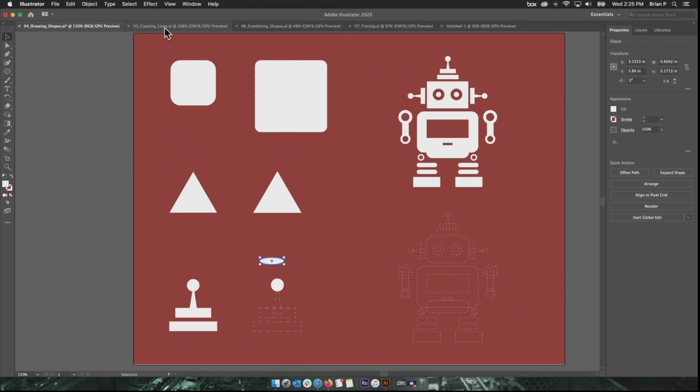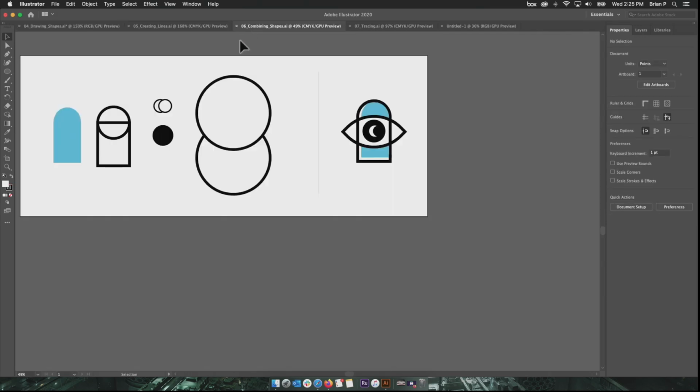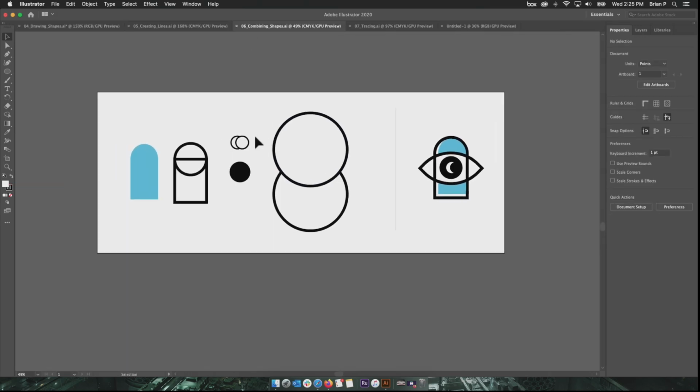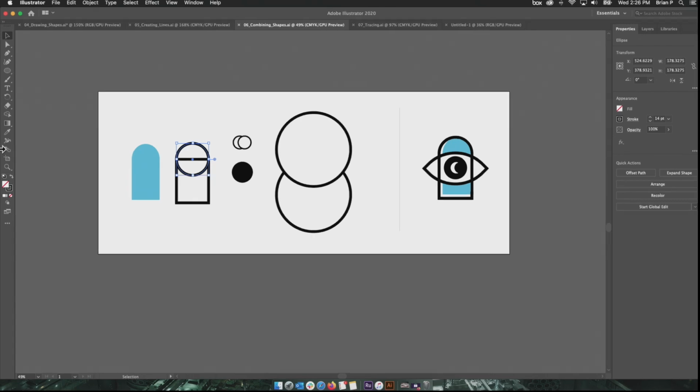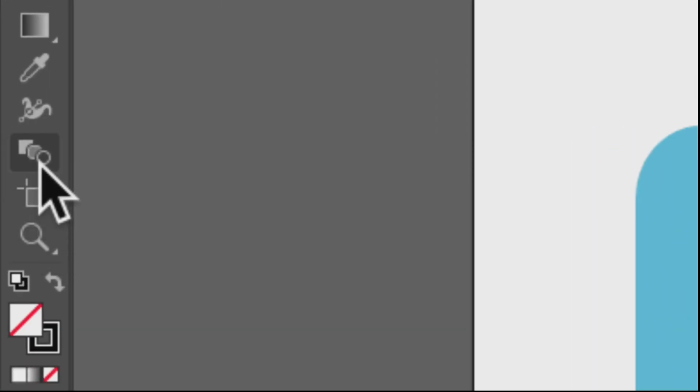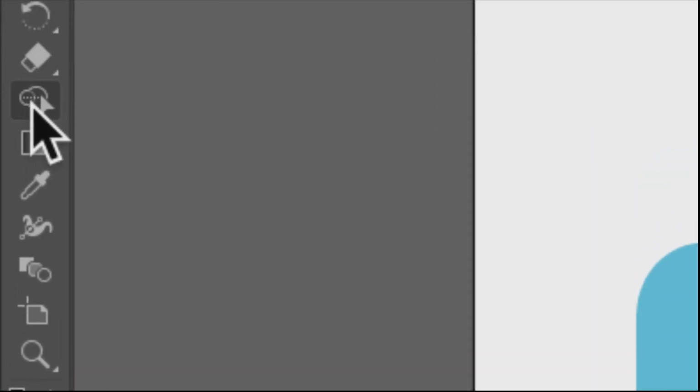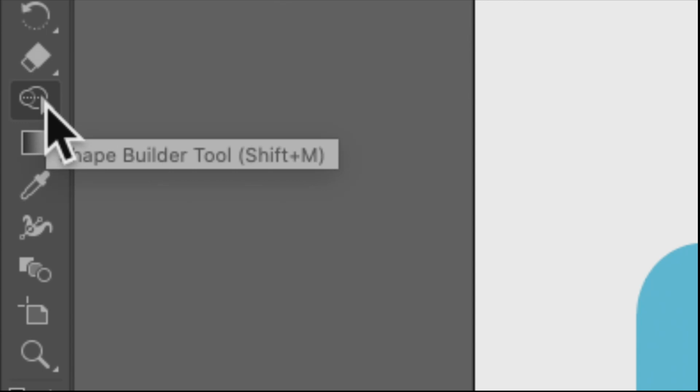Moving on though, we're going to talk really quickly about combining shapes. With Illustrator, you can take less complex shapes and make more complex shapes with them. So our goal is to create this little icon right here. I have a couple of different shapes preset to do this, and we're going to use this little tool over here, and I'll zoom in just so it's easier to see for a second. This guy, let's see if I can find it. This guy right here called the Shape Builder tool.